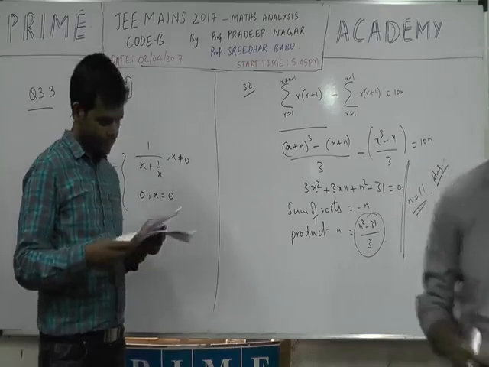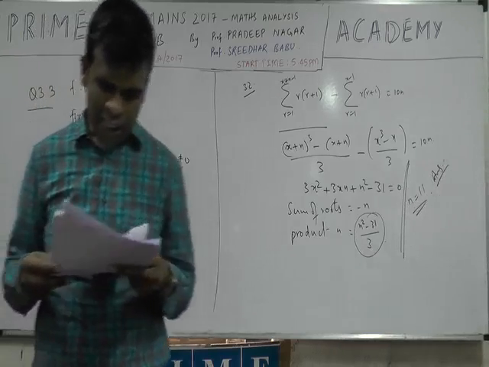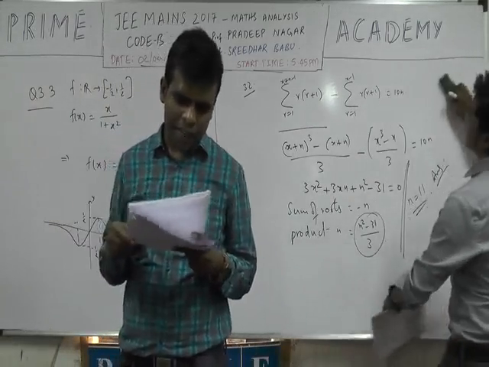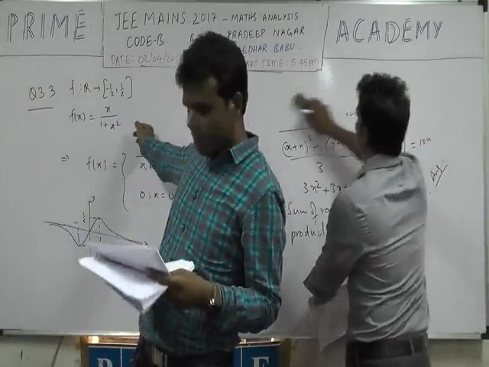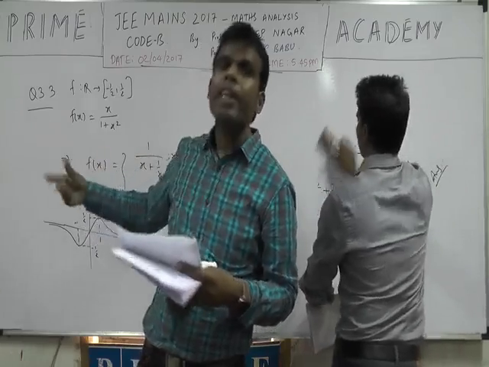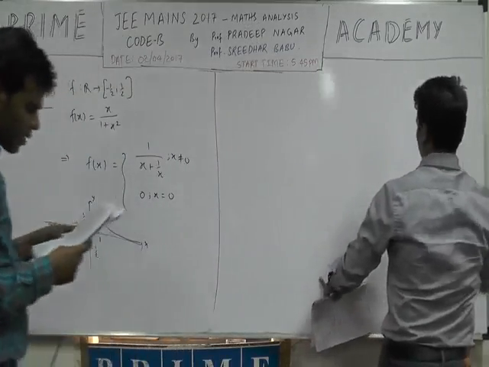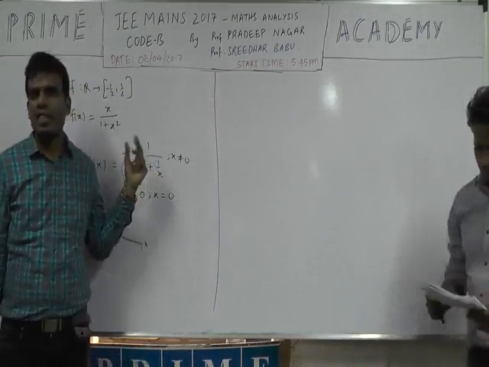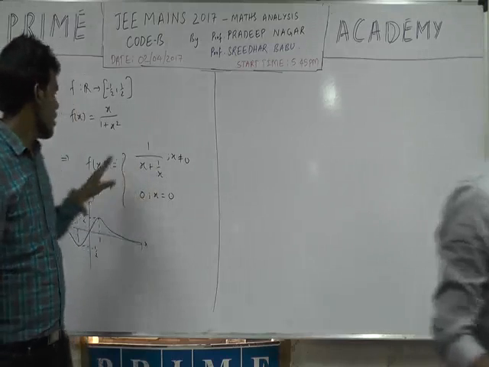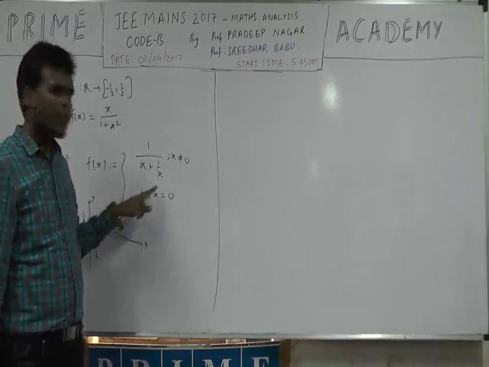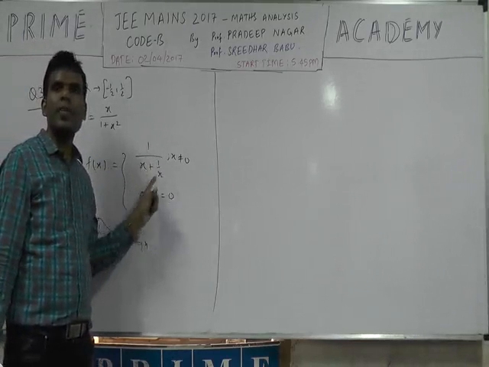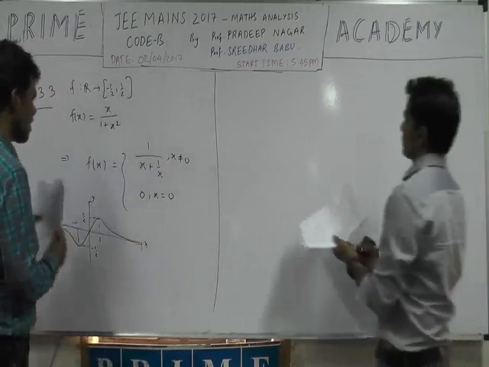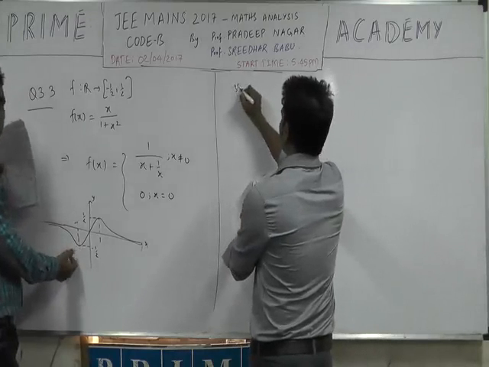Next. The next question is, a function is defined from the set of real numbers to minus half up to half, and that function is given by this one. Then you have to tell its mapping. This is one of the very standard functions. It is a board level question. In fact, this function can be written like this, and you can easily get the graph of x plus 1 upon x. Again, one of the standard functions, you will get a graph like that, and after taking its reciprocal you will get this as your final graph.